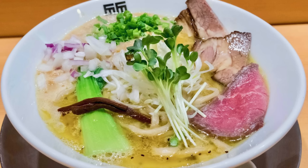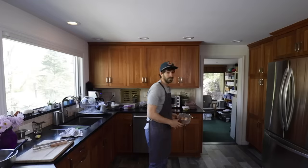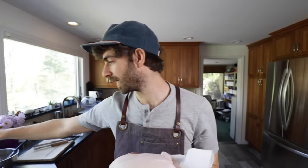Ramen compared to other Japanese dishes is actually more of a new-age dish, which gives you a lot of flexibility. When you go to a ramen shop you'll see so many different types of toppings, and it's up to you — which is why it's great to make at home. For my ramen, I'm trying to strike a balance: I've got some bok choy and carrot, I'm definitely making some half-boiled egg, and I'm going to make some chashu — one of the most popular ramen toppings — which is pork belly.